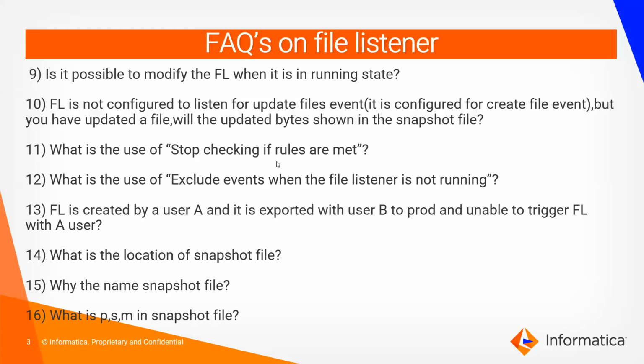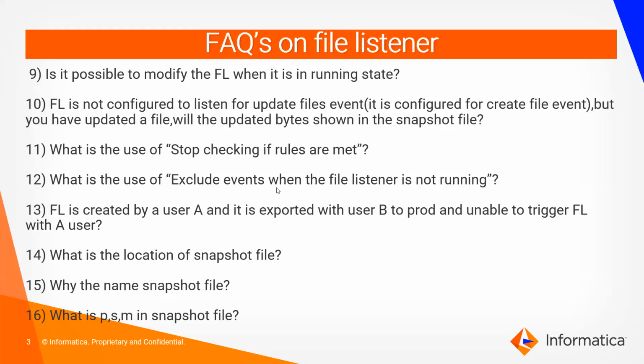Now, what is the use of stop checking if rules are met? That means if, for example, you have configured FL for arrives, is updated, is deleted. Now you have configured for 3 events, and for example, a file has arrived. Then if the file has arrived, one event got completed. So that's why FL will go into completed state. It won't wait for all events to complete. So that's the use of stop checking if rules are met.